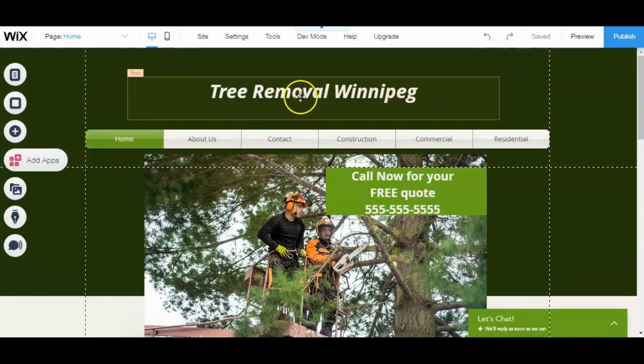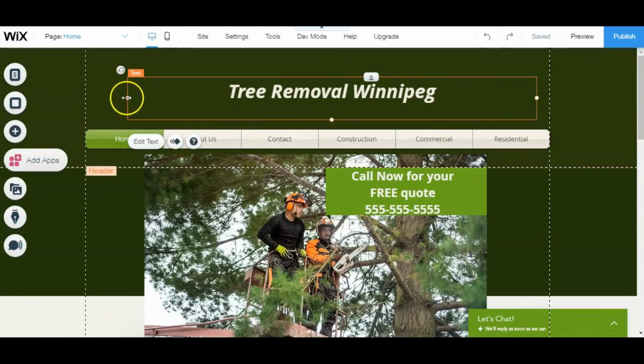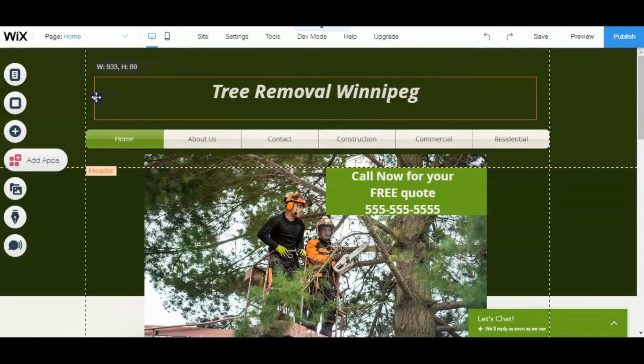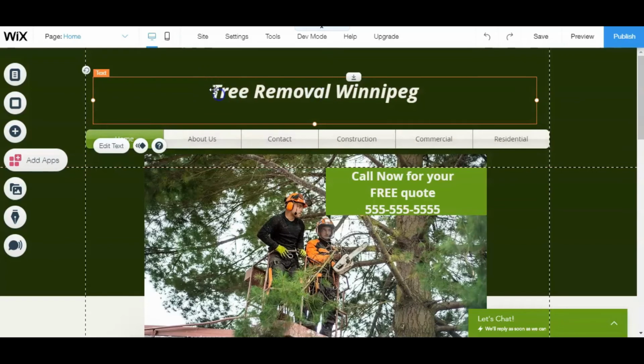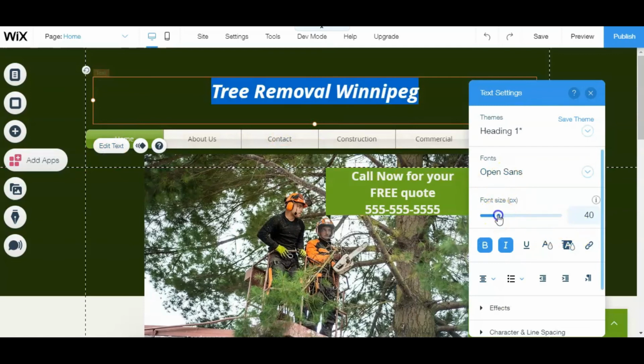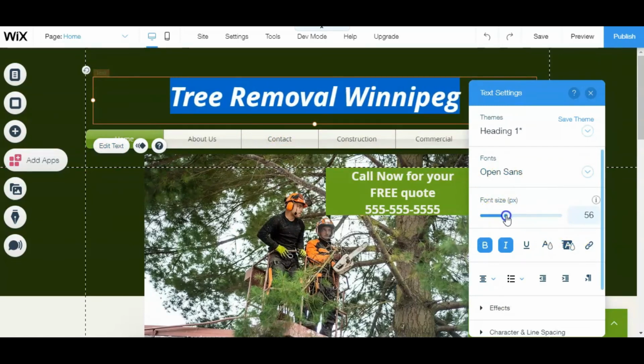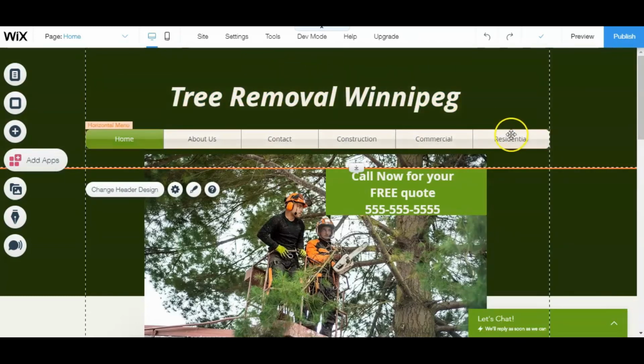Okay, so here's the title. It's a little bit weeny, isn't it? So what you can do is take this and really stretch this box right out. Like that. You can even make it taller or skinnier this way or this way. Then if you click on the edit button in the text, we can make that a lot bigger if we want. See, we can really size that big. So let's do that. Boom. Right, so that makes more of a presence than how it was before when it was so small.